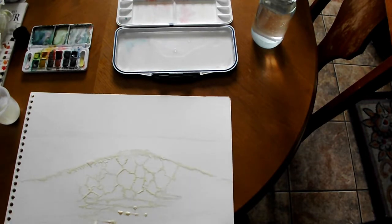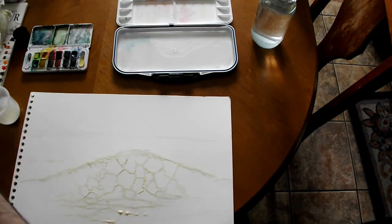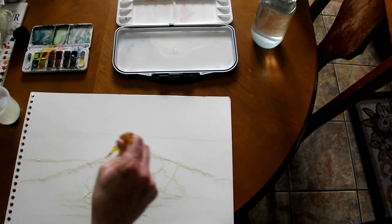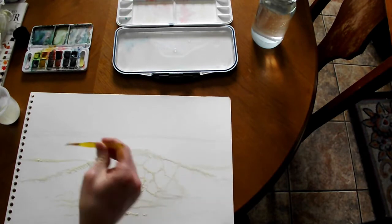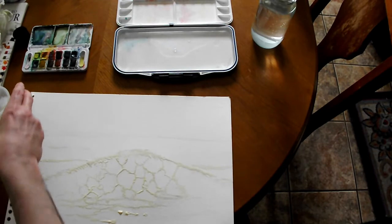What this exercise hopefully teaches you as well is the wonderful transparency of watercolour and how you can use that effect quite dramatically in this instance with the wave, with a kind of a high tonal range. There's some nice darks in the wave, and there's some nice lights, and there's a nice element of contrast in that.